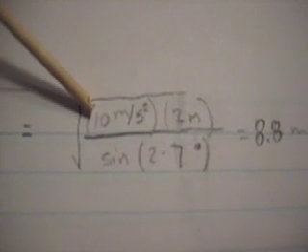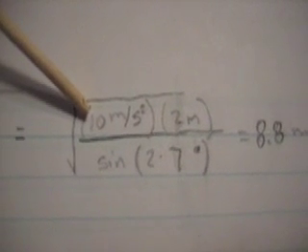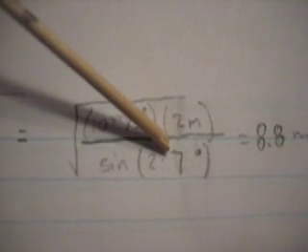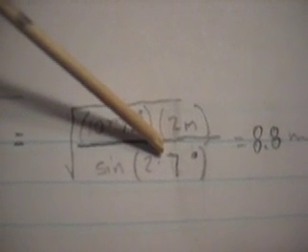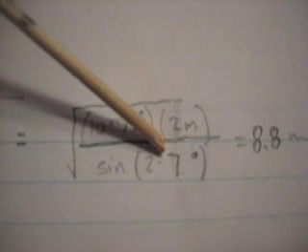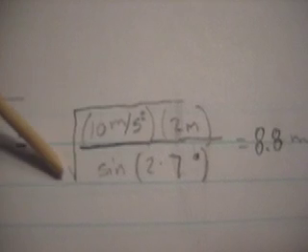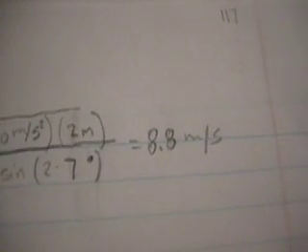In my numbers, we have here the distance launched, which is 2 meters, the constant rate of gravity, which is 10 meters per second squared. I held mine pretty much level. The tape on it maybe lifted it a few degrees, so I put it at 7 degrees times 2. And the sine of that, taking the square root of the entire formula, gives us about 8.8 meters per second.